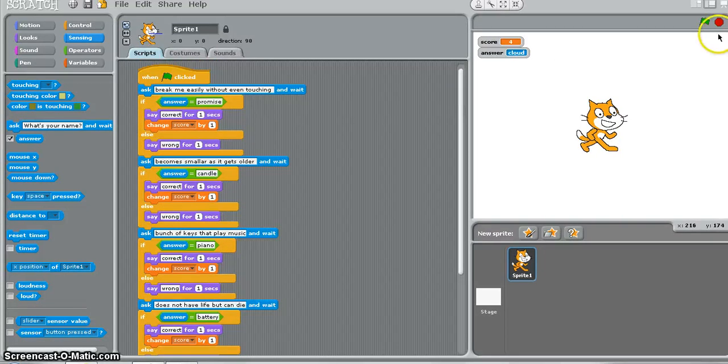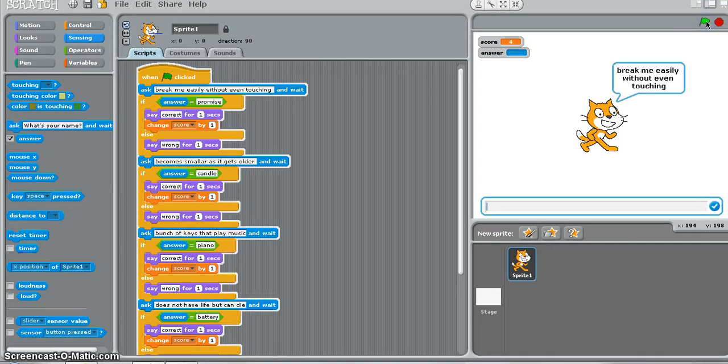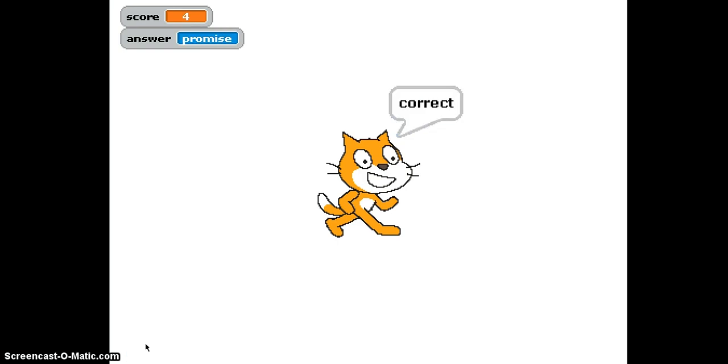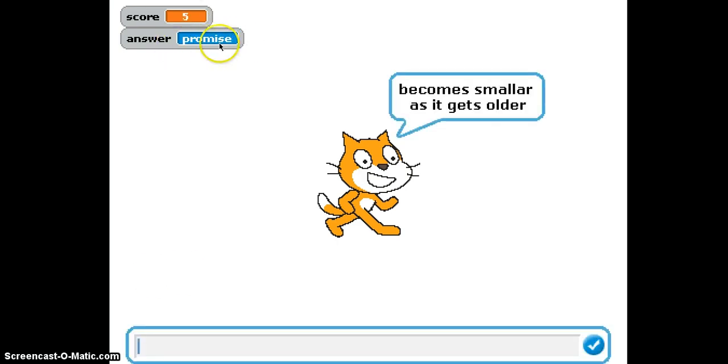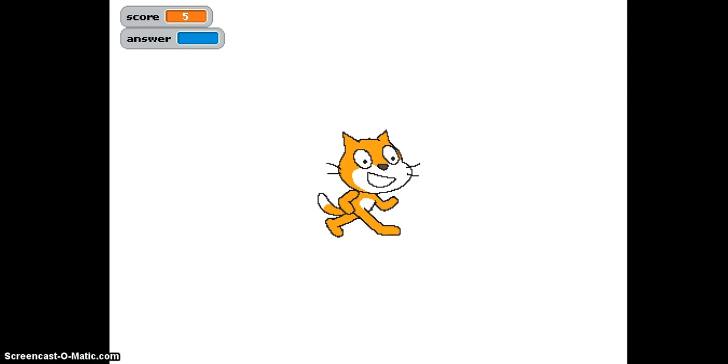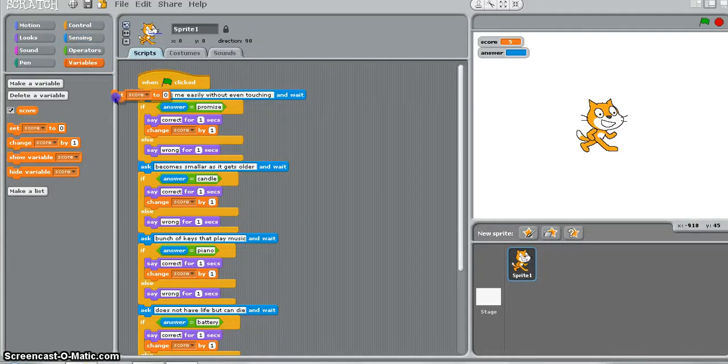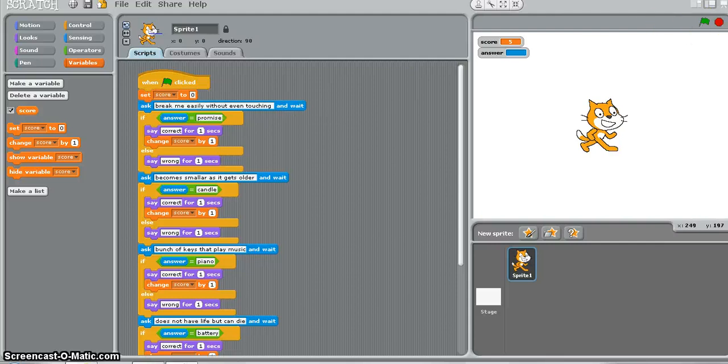Now when I press the enter key, it asks me a question. Break me easily without even touching, and I know the answer. I'll say promise, press enter, and the answer is promise, and the score is going up. But first, I just found something here. I have to set the score to 0 at the beginning of the quiz.